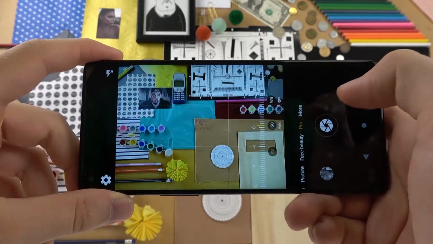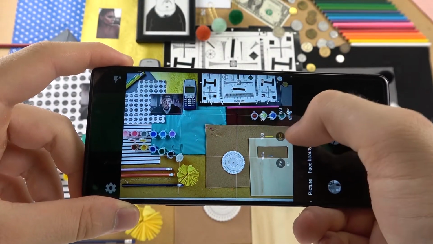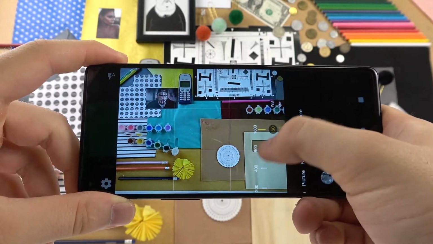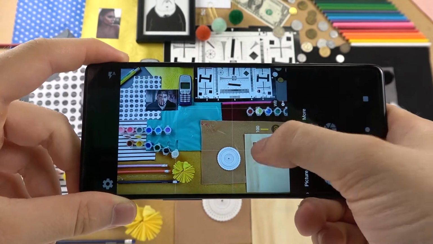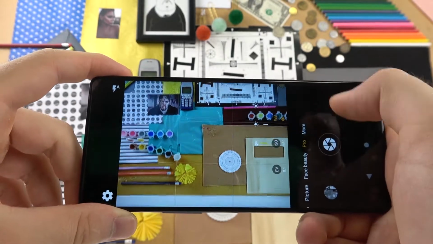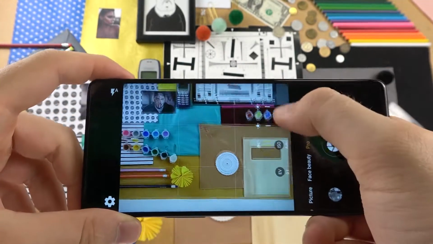And by the way, that's the only parameter that we can only set up manually. That's no automatic adjustment. Right now we can move for the ISO. So ISO we can set up between 100 and 1600. And that's the manual adjustment, and that's the automatic. Right here. The last option is the white balance right here.